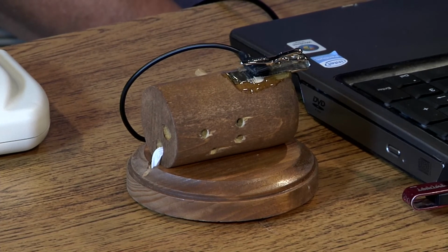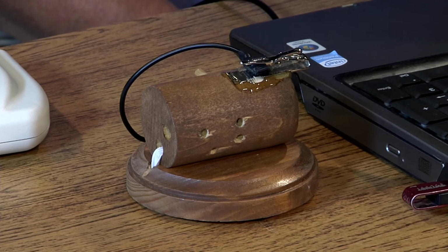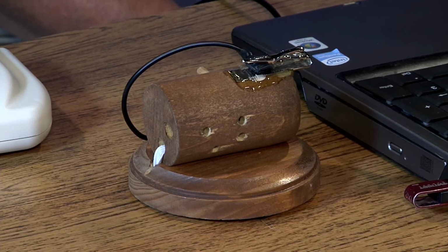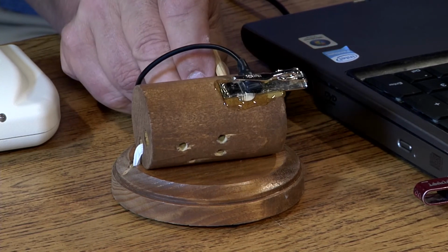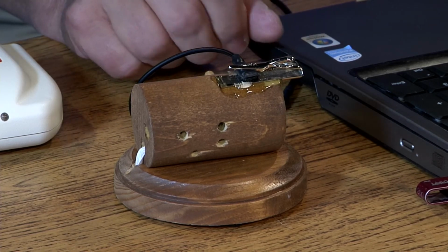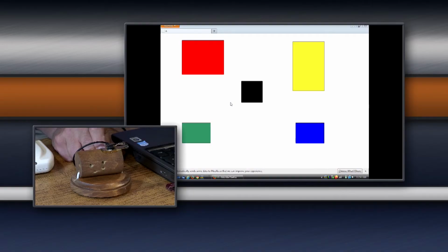So it looks like you've got a dowel rod with a base and so forth. Tell me how this will work with One Way. What we have here is just a basic mechanical structure that is going to rotate in one axis. We use this just so that it's a little clearer that it can't move left and right. As I'm able to tip this up and down, as you can see, the cursor is moving from left to right.